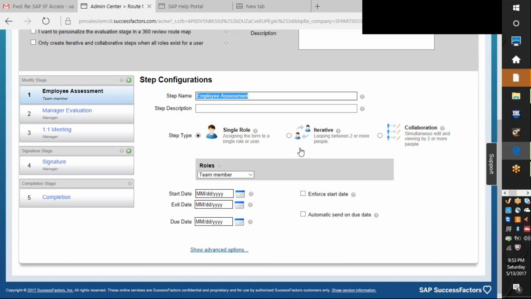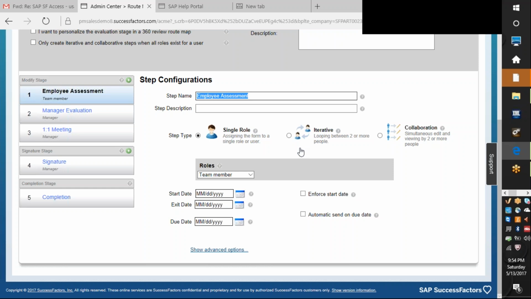Okay, let's say it is going to be stage 2, where you have to have more than one person in this stage itself. For example, at the manager evaluation, you want 2 managers to review. You want the first manager, your current manager, to review, and then you want the previous manager to review because you had a transfer. Okay, you can create a route map for performance review in case of transfer.